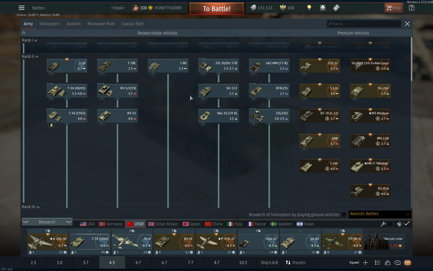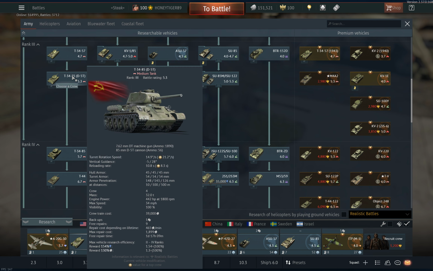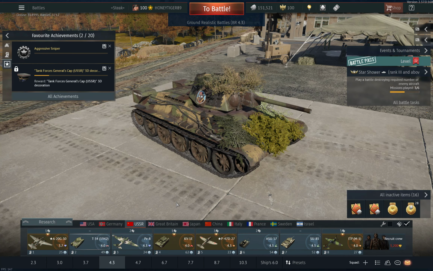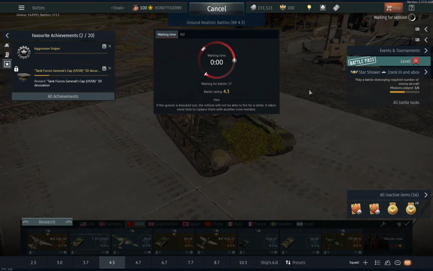Of the T-34, there's the 1940 version, the 41 version, the 42, which I have, and there's the T-34E, the T-34-57, the T-34-85, and the 85 has two different versions, because that one's got a bit more armor. So there's several, not just in Russia, there's T-34s bloody everywhere. So let's take this out and see how well it does, shall we?